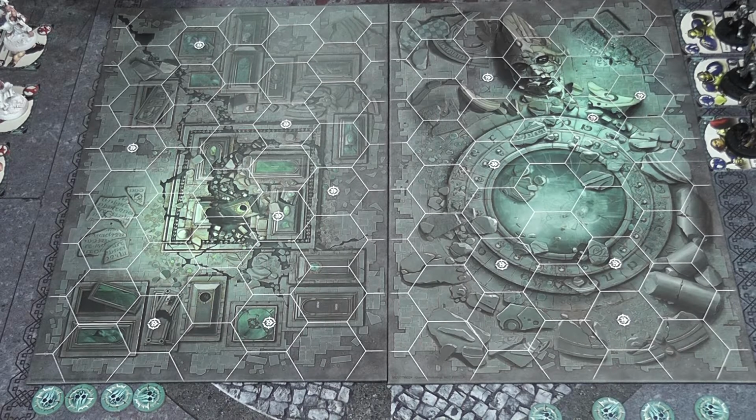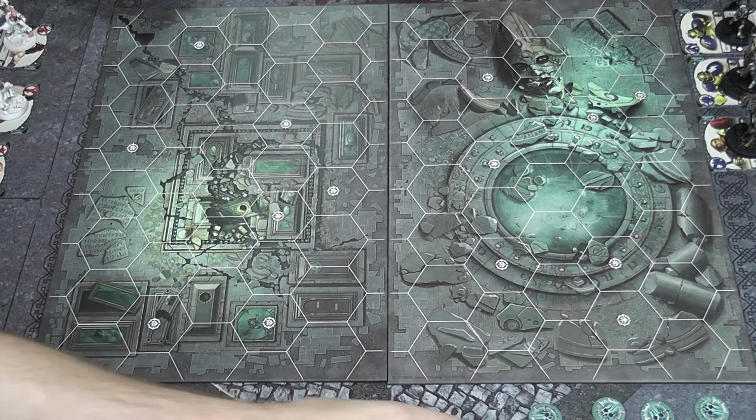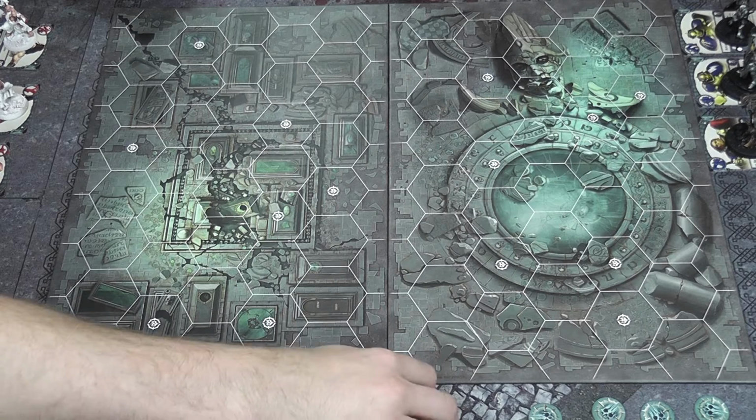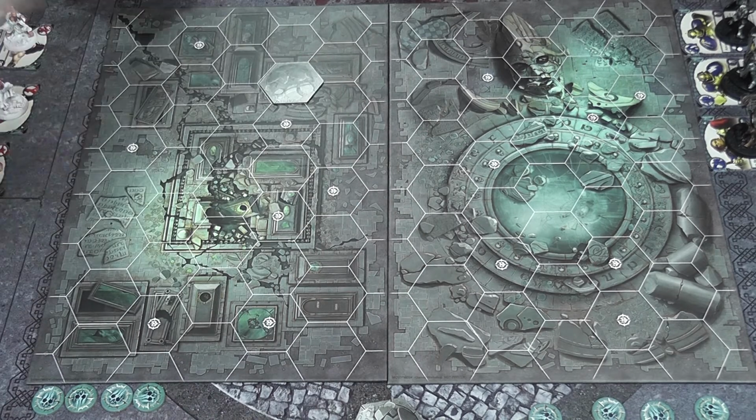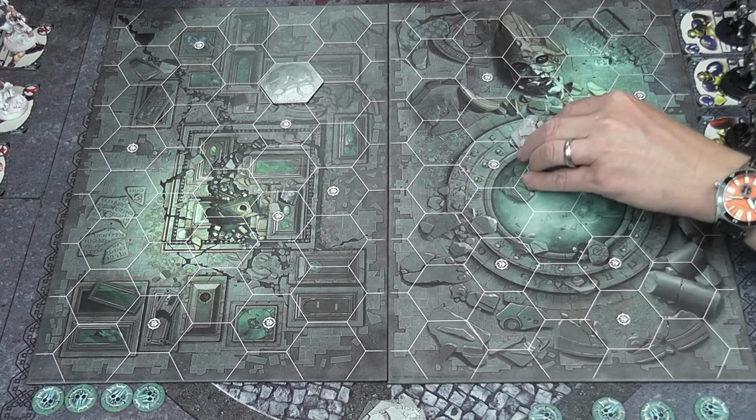So we're all set up on the table. We've got our cards, which we'll show you in a moment. No, we haven't. Sorry. But Pete needs to place the first objective counter. Right, so I'm going to place the first objective, and I'm going to put it there. I'm going to put one there.